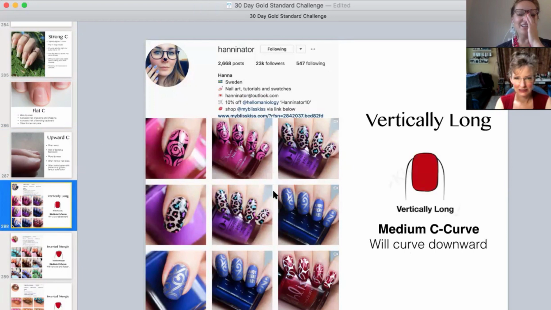I'm sorry. But Dee has beautiful, gorgeous nails with a C curve, and it's not as strong and tight as Anna's, but her nails grow down. We've talked about this before: these types of shape things are predisposed in your genetic makeup between your nail plate, your nail bed, and your finger bone. So you can't change that. Dee can't change the way hers curve down, you can't change the way yours curve in, and Hannah won't be able to change curving down either. The way we adjust it is cosmetically through length, filing, and shape.